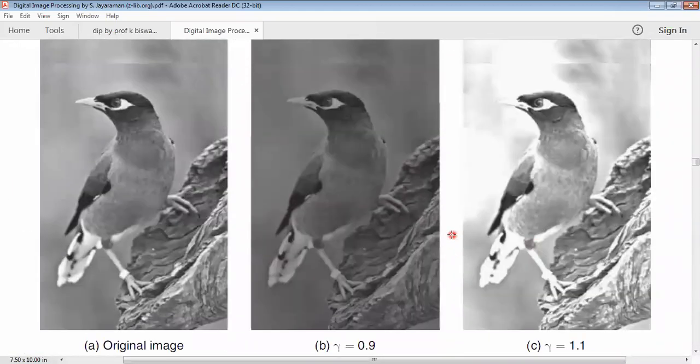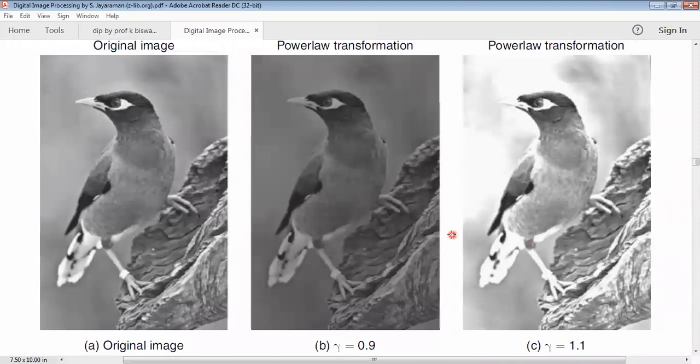So up to this, we have discussed different point processing techniques. First we discussed identity, meaning input and output are the same. Next, image negative. Next, gray level slicing or bit plane slicing, or power law transformation, and different operations like this. In all these, if we compare the original image and the processed image, we are manipulating the pixels directly. That is called a spatial domain operation.